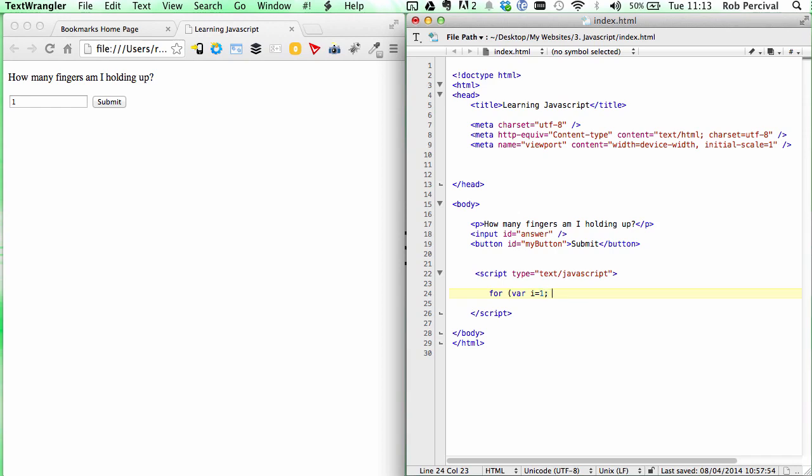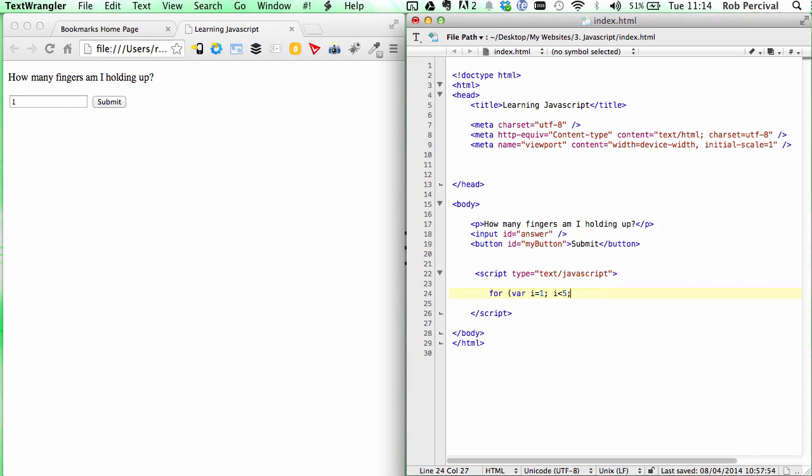And we have a semicolon. So let's set the upper value for what I can go up to in our loop. We'll say I is less than 5. So that means that this loop will continue as long as this statement is true. So as long as I is less than 5. So essentially I is going to go 1, 2, 3 and 4. It's not going to actually hit 5 because we want I to be less than 5, or at least we've set that as our rule. If we wanted it to go all the way up to 5, we could change it to less than or equal to 5, like that. But we'll keep it as less than 5 for the moment.